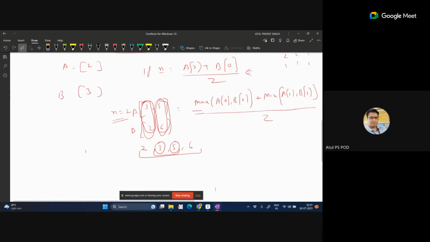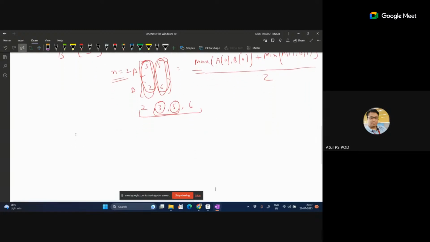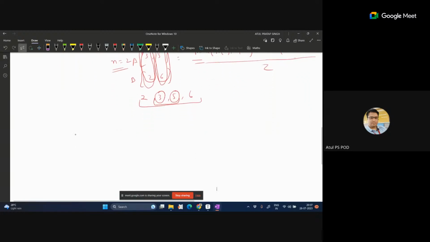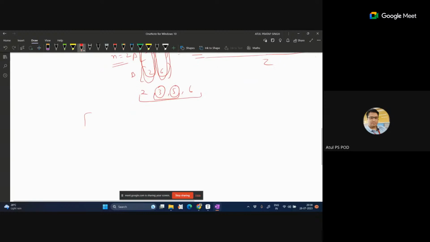Suppose one case like this, where we have elements 1, 3, 5, 6 and 7, and another list has 2, 4, 5, 8, 9. Every time we will calculate the mid position and compare the elements.